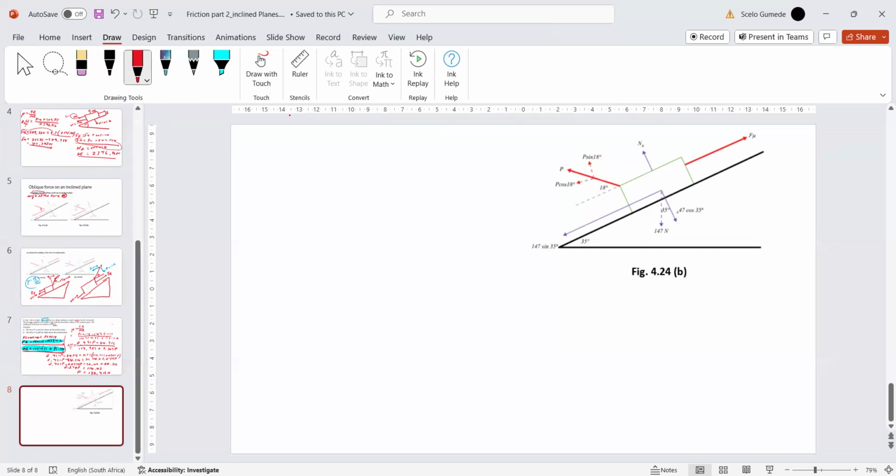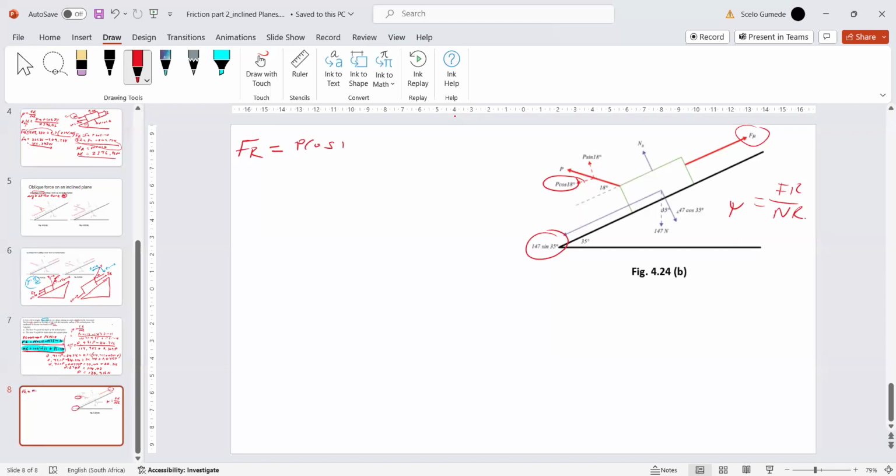Again, the formula: coefficient of friction is frictional force over normal reaction. So let's find the frictional force. Now the frictional force is gonna go backwards. Okay. Let's start with it. So frictional force. Is there any other force that goes upwards? Nothing. It is equal to the forces going down the incline or parallel to the incline. They are both going in the same direction downwards.